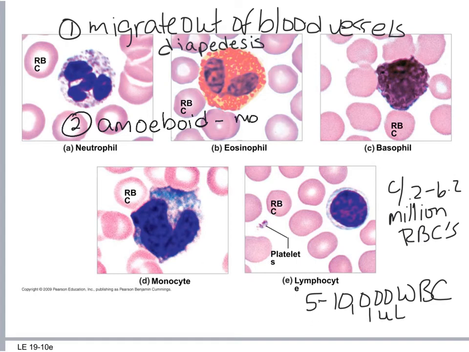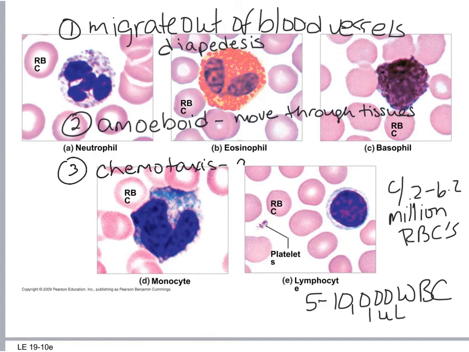Through the different fluids in your interstitial tissue, they can move through those spaces through that fluid using the actin filaments. It requires ATP, it requires calcium, but at least they can move. So they can chase little bacteria through your fluids in your body. And then they are all attracted to chemical stimuli, and we call that chemotaxis. So when they're floating around in the blood and they get to an area where there's an infection, through that sense of chemical attraction, they're going to leave the blood right then and there, and they're going to go to where that infection is going on. So, all right, so we have that.